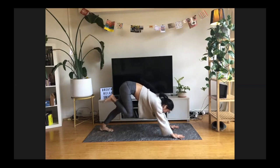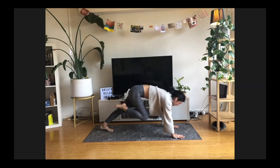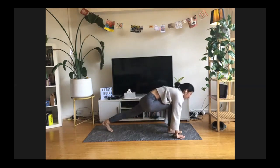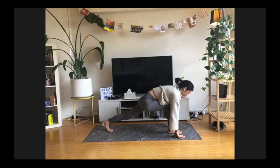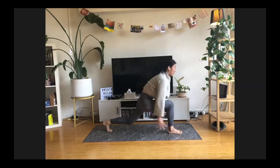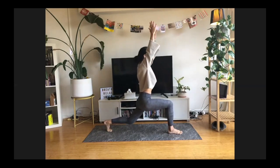So right leg up, step it in between the hands, and then you're gonna come up into a high crescent lunge. So that's keeping your feet exactly where they are right now, toes facing forward, and you're just simply gonna push up. Same arms as warrior one.